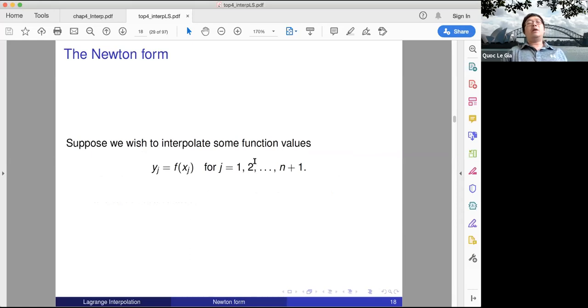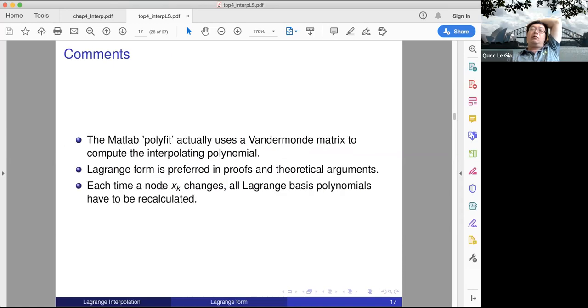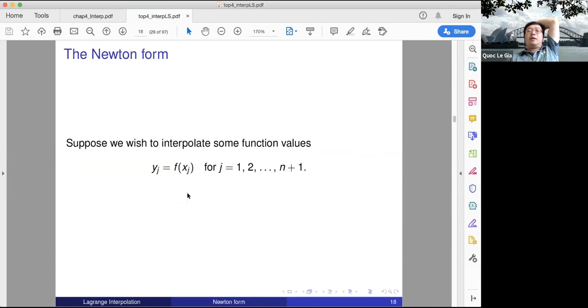So now we will study the Newton form. So the Newton form is like this. So now you see, in the Lagrange form, every time you change xk, yeah, suppose you add new points, then you have to compute the Lagrange polynomial again. But Newton said that, suppose you add just a few new points, then you can reduce your calculations. So he proposed a totally different method. So now we have a look at this.